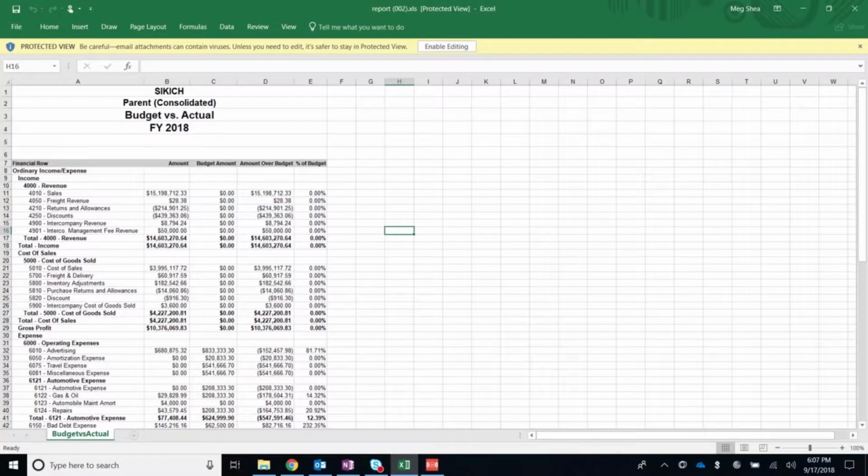As our fiscal quarter is coming to a close, we're reviewing budgetary figures for next quarter. I can quickly take a pulse on my budget versus actual report that's been emailed out to me to determine if I need to reforecast any budgetary figures or postpone a marketing campaign to the next fiscal year.